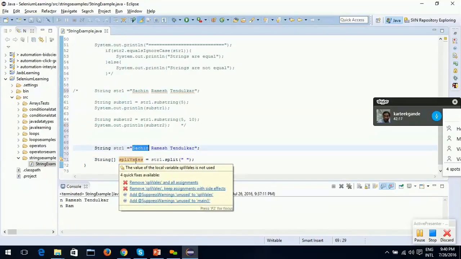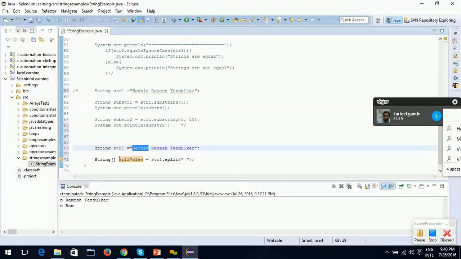So the first string is Sachin, it puts that value in this array. The second string is Ramesh, it puts that value in the array. The third string is Tendulkar, it puts that value in the array. I want to see the values, split values.